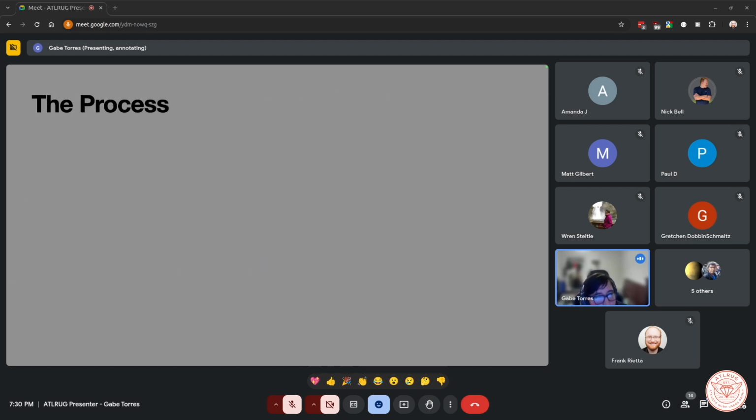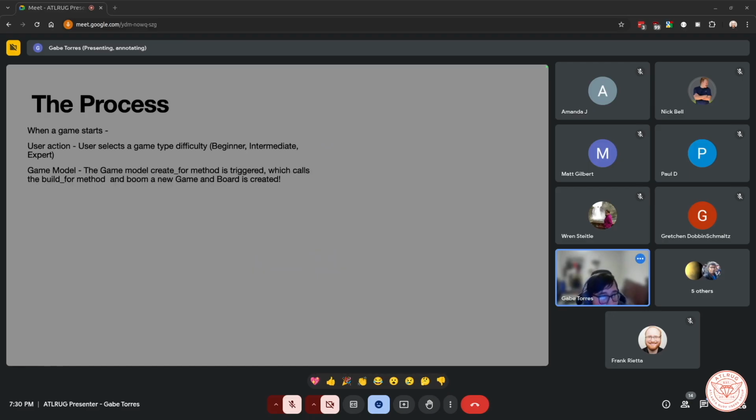So a little more on the process of the game. When a game starts, a user selects a game type and difficulty: beginner, intermediate, or expert. The game model create for method is triggered, which calls the build for method, and boom, we get a new game and a board. The board generates its grid of cells, and the game will end when the user or users win or lose, and the status of the game is updated.